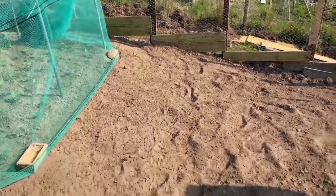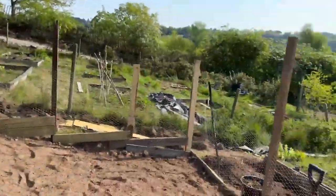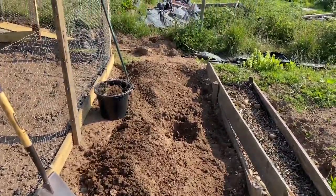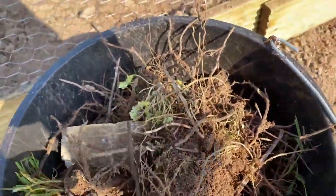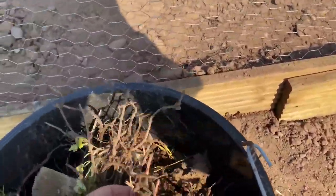I'm probably going to fill this bed with both onions and beetroot. And this is where my strawberries are going to go — currently there's a lot of mare's tail. This is just from about 20 minutes of digging up. For those of you that have mare's tail, you'll know that it's a prehistoric nightmare — it burrows down, its roots go meters and meters down, and if you try to touch it, it just snaps and you're left with the root still in the soil.